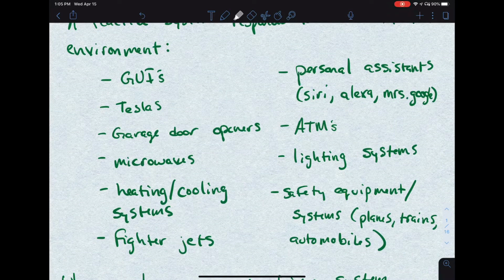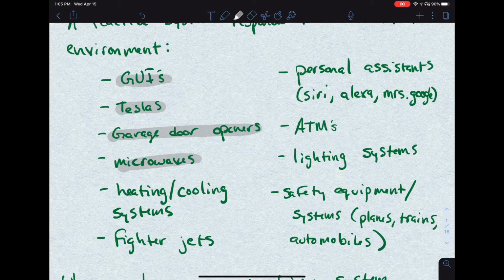So any program that has a graphical user interface, for example, is reactive. The program is just sitting and waiting for the user to click a particular button or type something in a text box. Any machine that's controlled by a human that is written in software, for example, like a modern car, that's also reactive. So the Tesla is sitting and waiting for the user to turn the wheel or hit the gas or the brake. In my state pattern video, I talked about my garage door opener and my microwave. Those are both reactive systems.